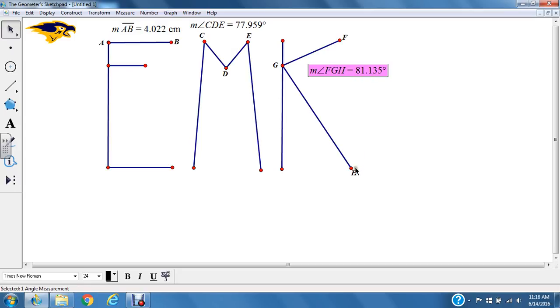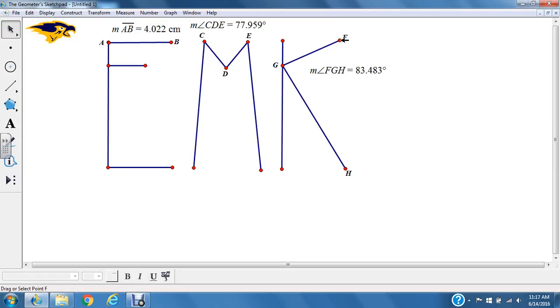So I wonder what happens if I drag one of the endpoints of this angle. Suppose I drag point H. Let me deselect the measurement. If I drag point H like this, you can see that clearly the angle is becoming more obtuse. However, as it becomes obtuse and the measurement changes, the number of degrees changes, and the measurement is reflecting that. So it changes as I change the angle.